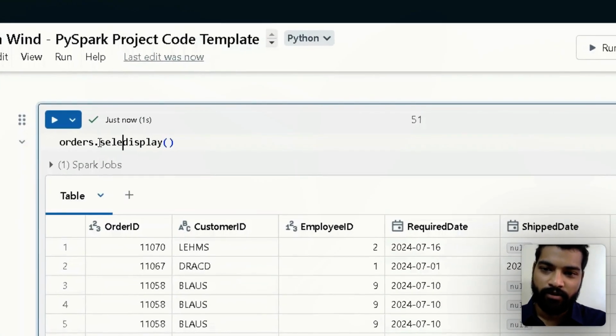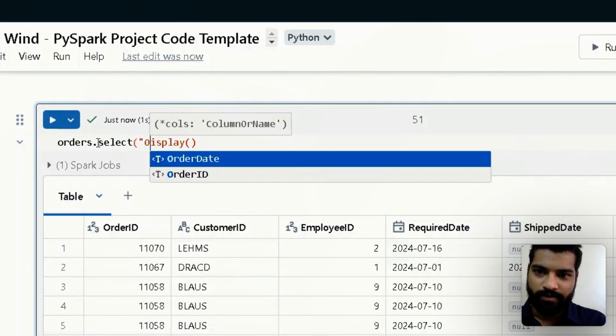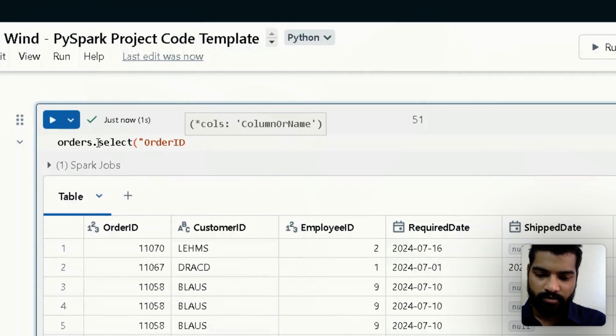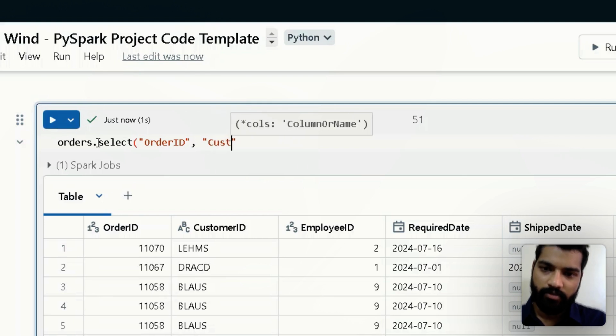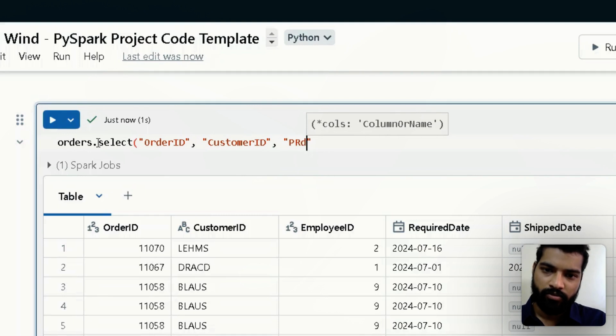Let's just select only the relevant columns first. Okay, let me remove the display. Order ID, comma, customer ID, and the product ID.